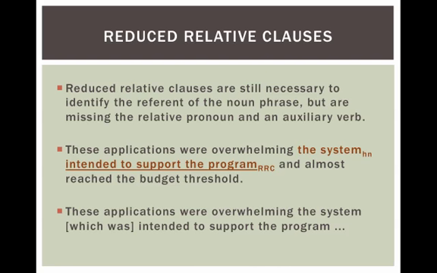And you can see that if you need a test, have a look at the fourth bullet point. If we have a reduced relative clause, we should be able to add in which was or who was or something like that to make it into a full relative clause. So that's your test to see whether you're dealing with a reduced or a full relative clause. And you can add and subtract which was to see whether you've got a reduced relative clause or a full relative clause. Clearly, if you have a full relative clause, you're not going to be able to add this in without sounding stupid because it will be a repetition.